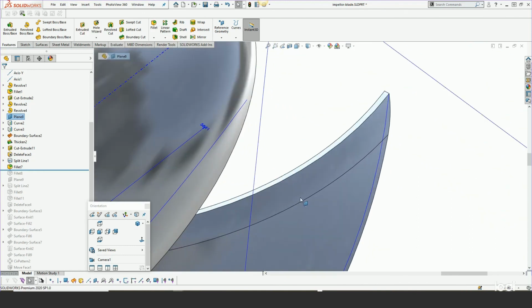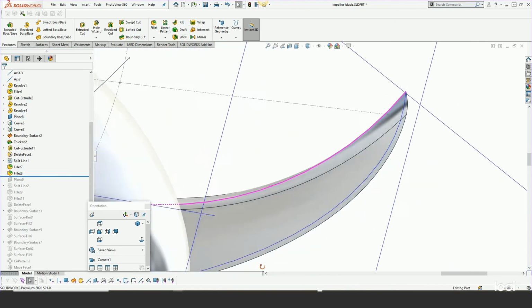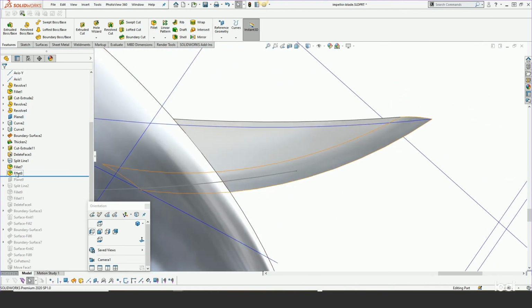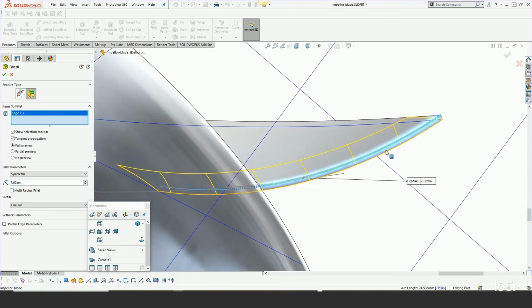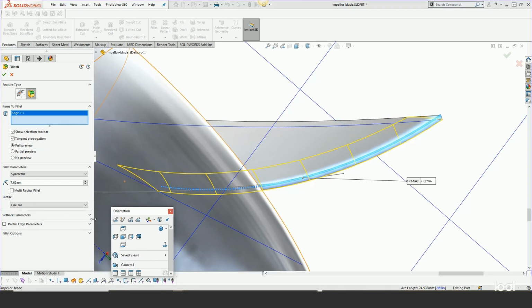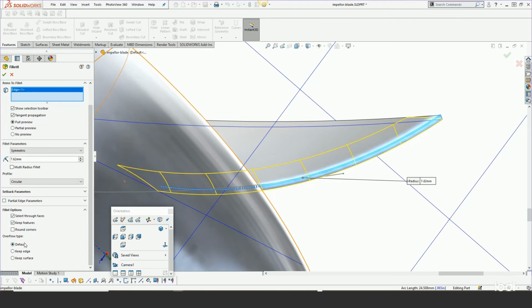So there's a split line here, and what we're doing with these fillets is creating a fillet along this edge, and we're asking it to actually hold to the edge.